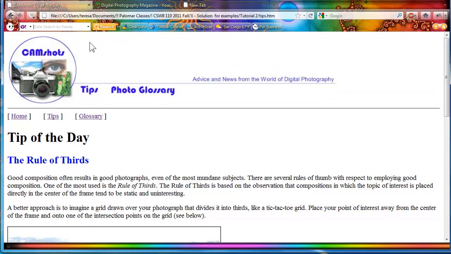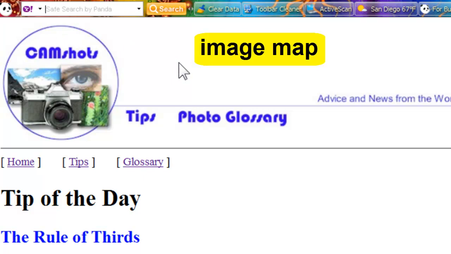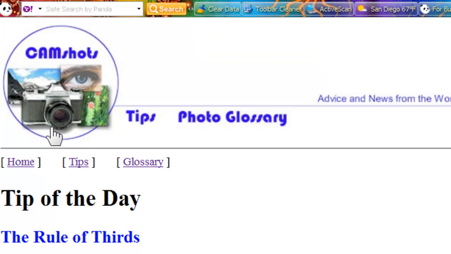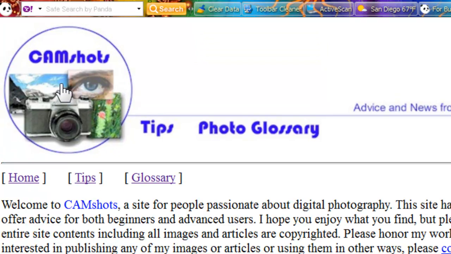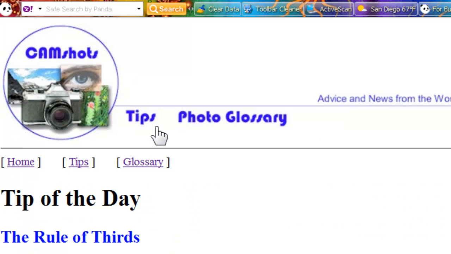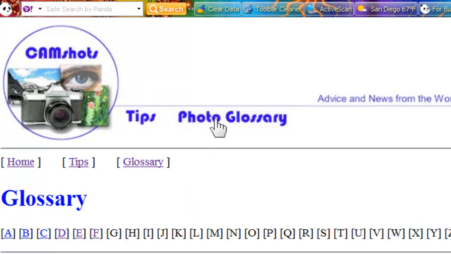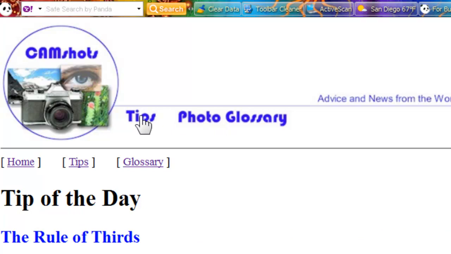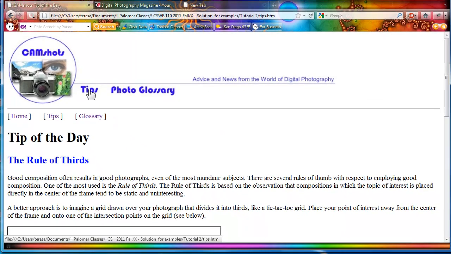At the top of this page is an image map. An image map is a graphic that has been sectioned out using HTML code so that portions, when clicked on, will go to a website. So our image map is mapped into the home, tips, and glossary, which accompanies our text links. It is always a good idea to accompany a graphic with text, especially if it is a link, in the event that the graphic does not load. Image maps are not commonly used anymore, and you can learn more about them in the handout.